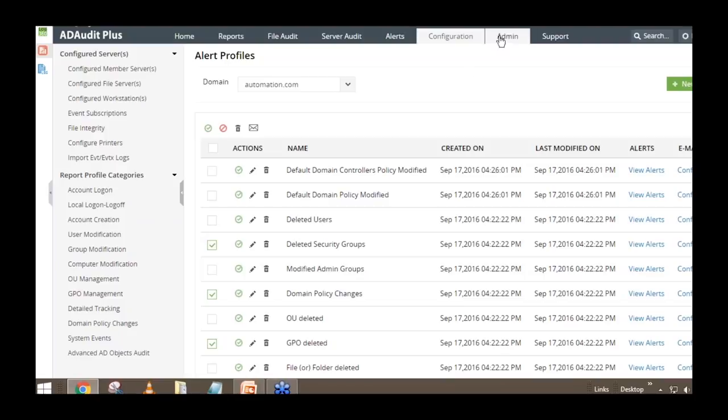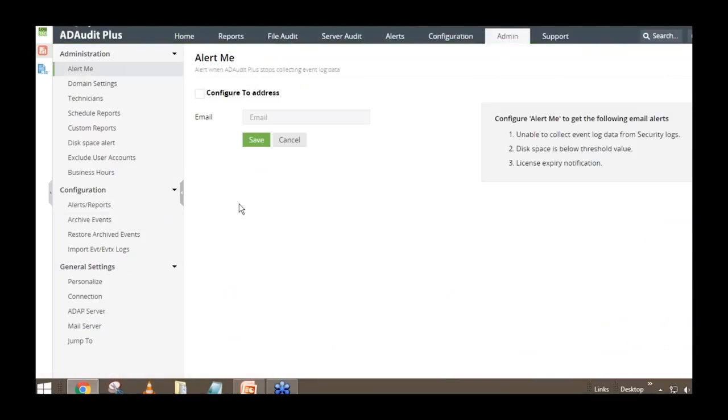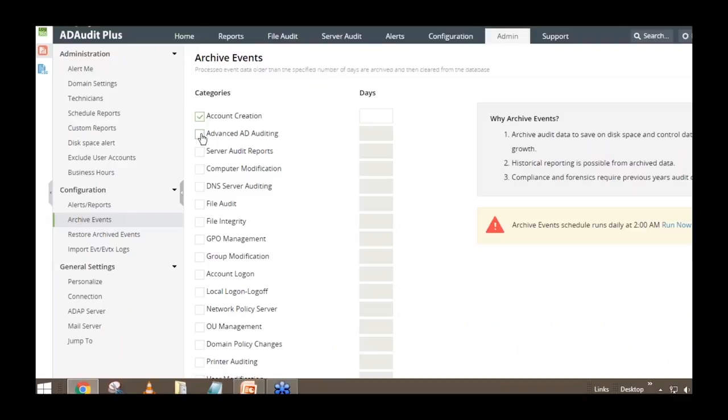And talking about archiving, we have come to the end of the presentation here, and the last topic is going to be archiving. Now, this application can archive events based on your requirement.